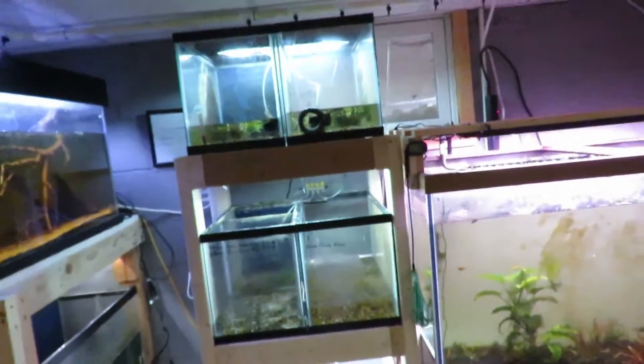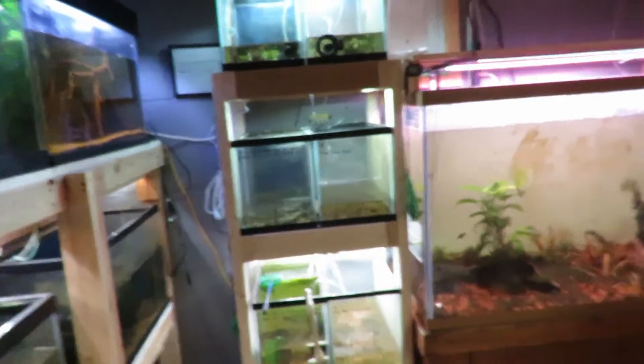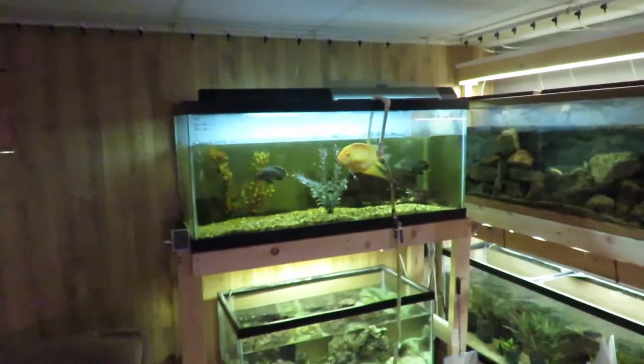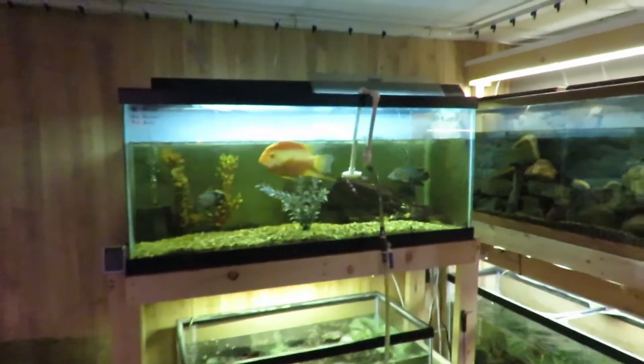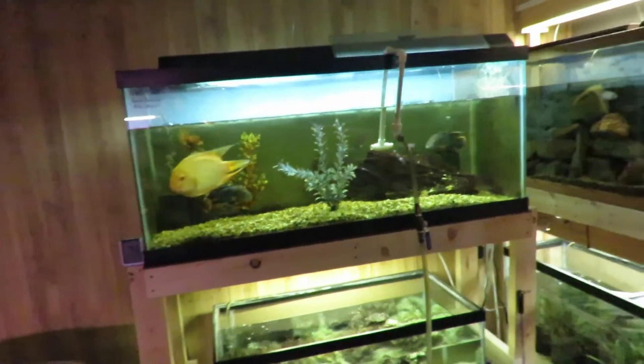I am slowly taking all of my guppies out. It's coming along — it takes some time. I think I'm gonna take a break and get something to eat, so I'll just keep trying to catch these fish. Everything in this top tank is still — I'm filling everything back up now. My gold severum and my red psalms are in there.